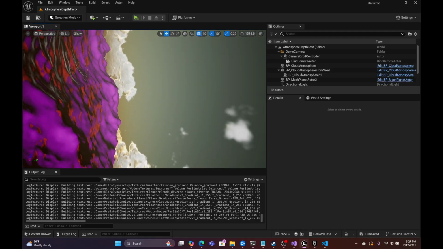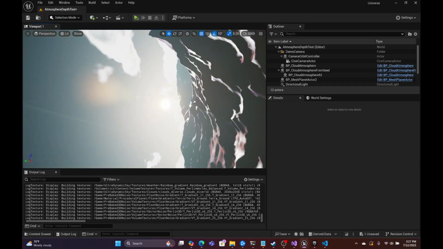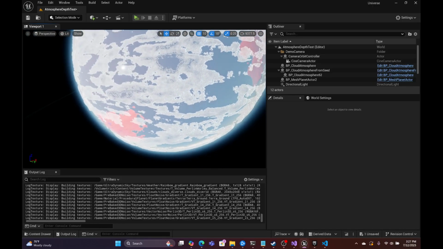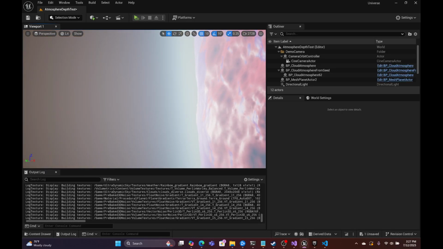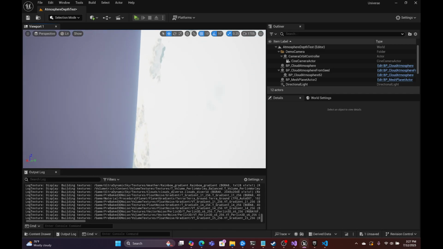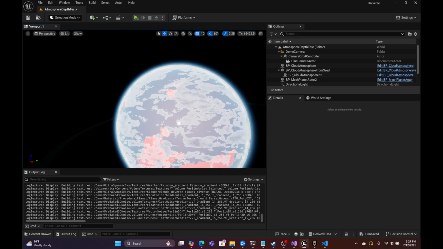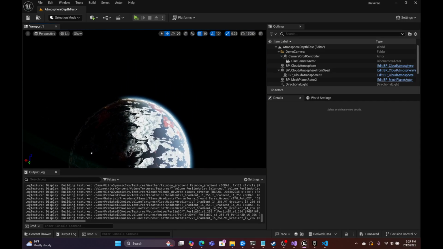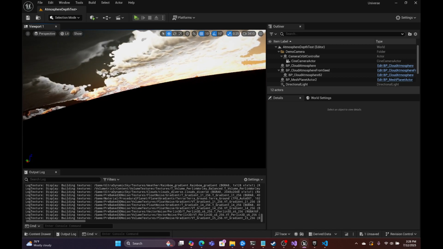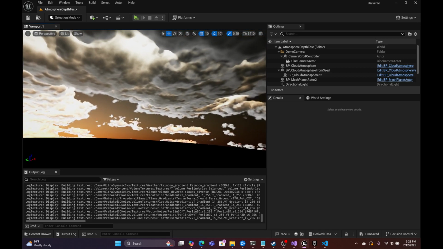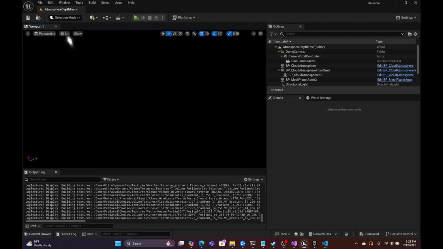And then since I'm close to the night side, I'm getting sunset colors. But if I go closer to the day side over here, I'm getting blue sky colors. If I go right on the fringe, you can kind of see the light shining through the clouds, the sunset color.